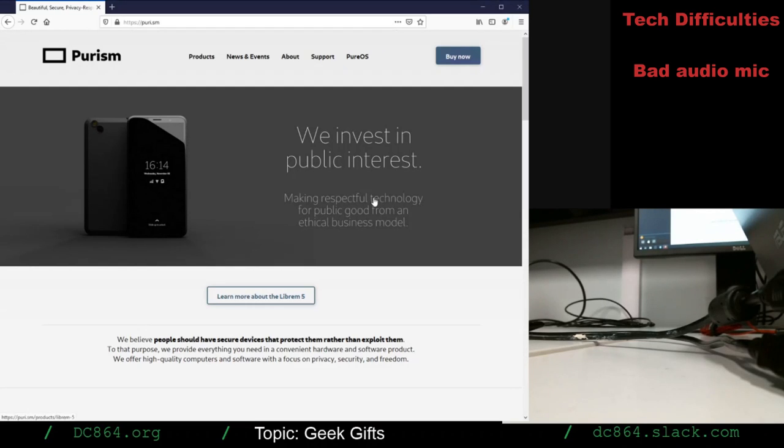One of the questions that I've always had about buying a new laptop has always been the control of not just the OS, because I know I can get decent open source, lots of eyes on the code, but it's the firmware question that I've always had an issue with. Whether it's backdoors that could be built into it or other things like that. So Purism has these products.